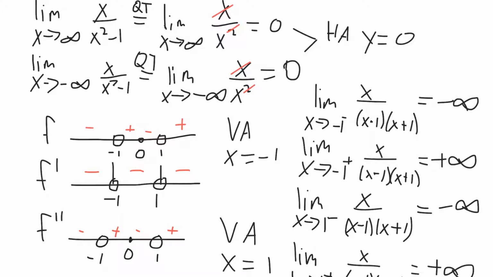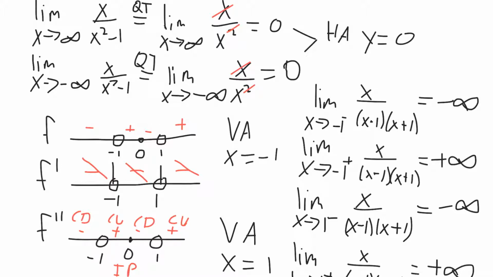Now on f prime and f double prime, these negative and positive signs mean something. For f prime, this means the function is decreasing. So we draw that with a line going down. And for f double prime, this means the function is concave down, concave up, concave down, and concave up. Now looking at the first derivative, it doesn't appear like there's any relative minimum or maximum. But looking at the second derivative, it looks like this point here at 0, it's changing from concave up to concave down. So this is definitely going to be an inflection point down here.